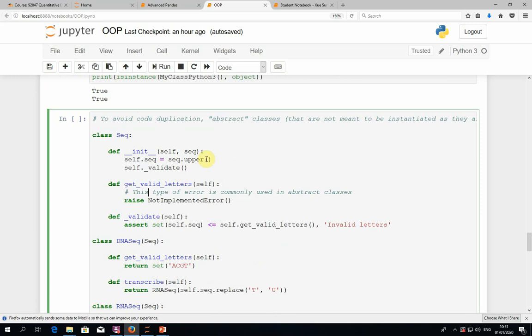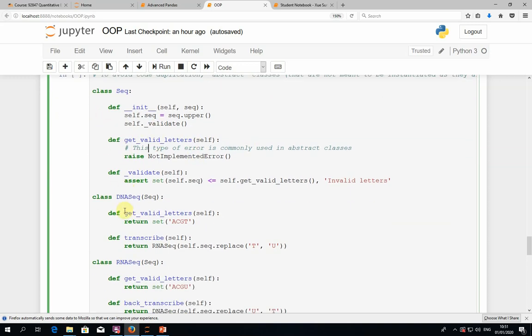So that's a concept for classes which are actually not meant to be instantiated directly. We only want them to be used through specific subtypes which create all the needed functionality. So the seq class actually has missing functionality. So it doesn't have the getValidLetters, and therefore you can't really use it.